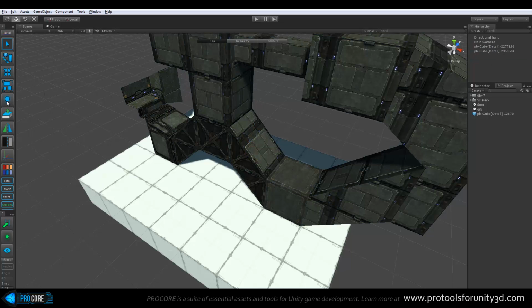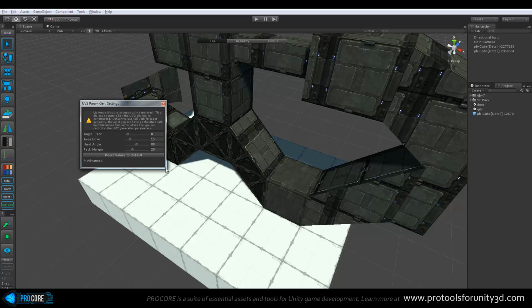Below the group tool is the light mapping settings. This gives you very fine-tuned control over exactly how your light maps are generated when using ProBuilder. It's something that you'll definitely want to look up a bit before you start messing with the values. They're set to be generally just right, but there might be cases where you need to change these a bit.